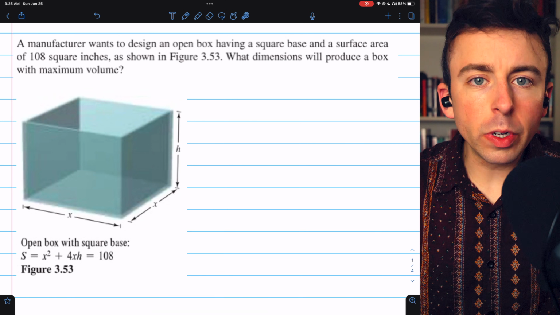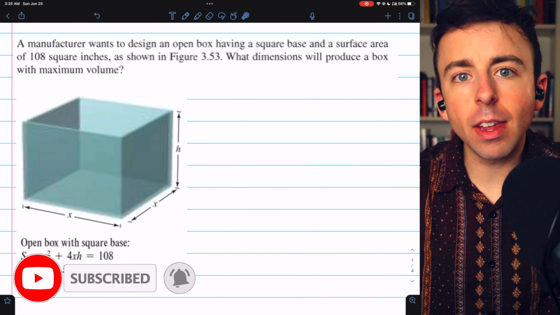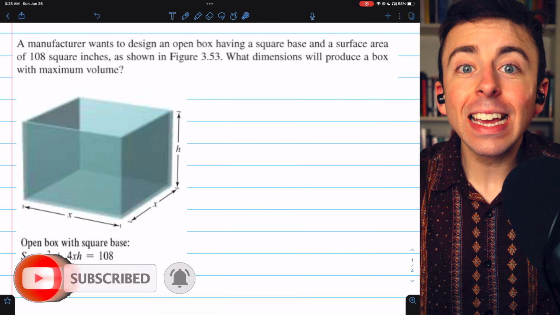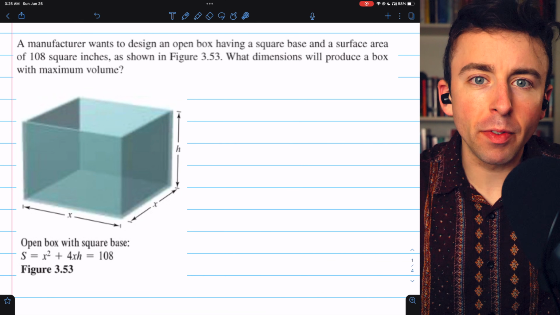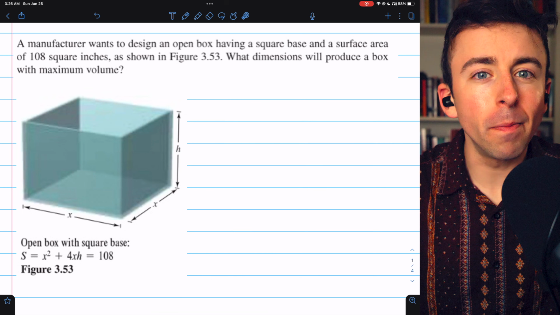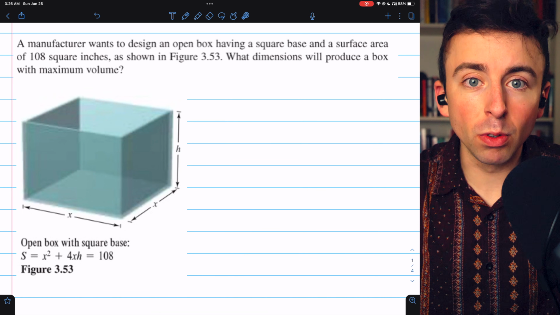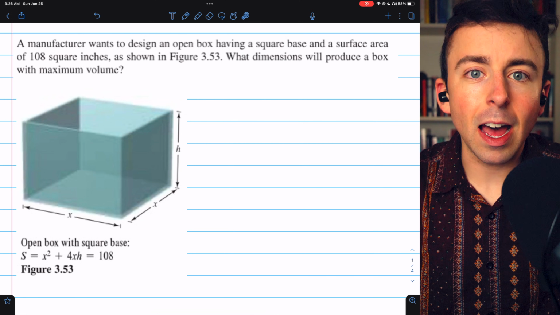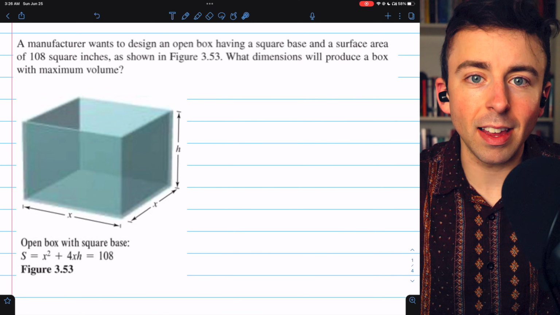One of the major reasons we spent so much time talking about how to find maximums and minimums of functions is to solve optimization problems: maximizing revenue, maximizing volume, minimizing surface area. This type of thing is really useful. I'm going to show you step by step how to solve optimization problems, and today we'll do 3 examples.